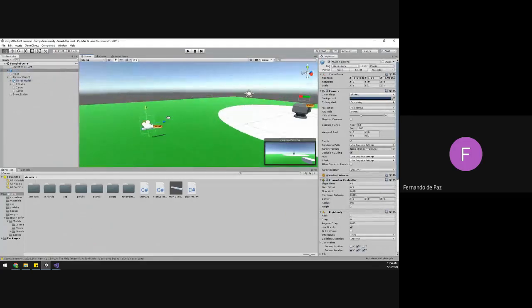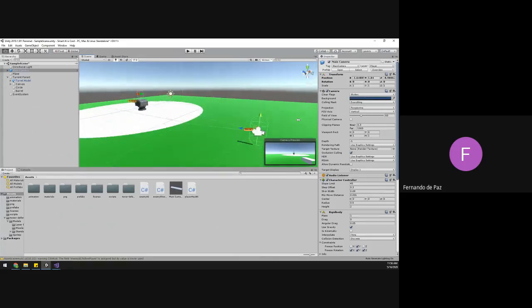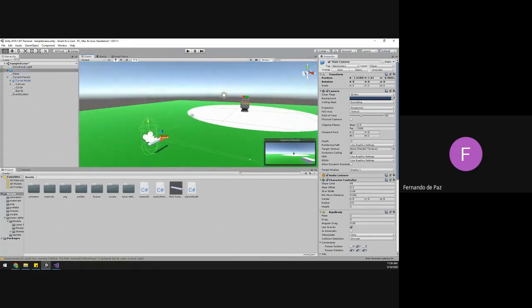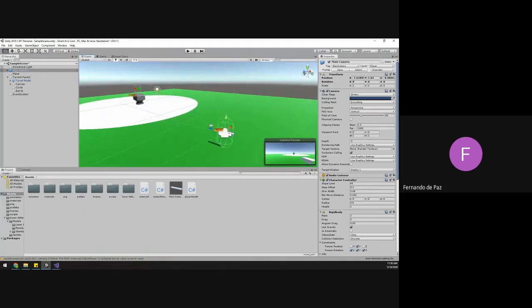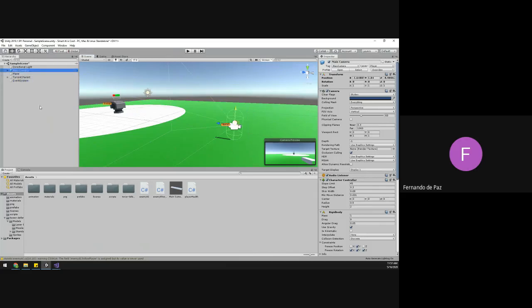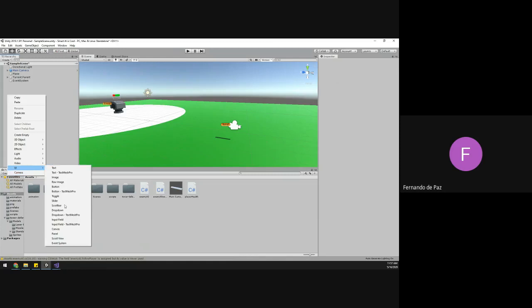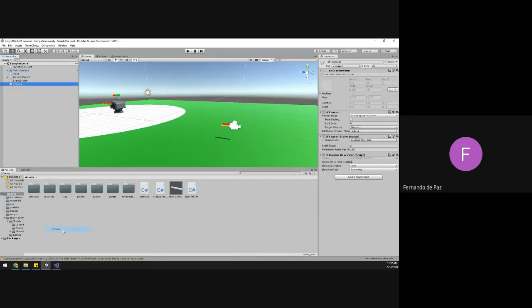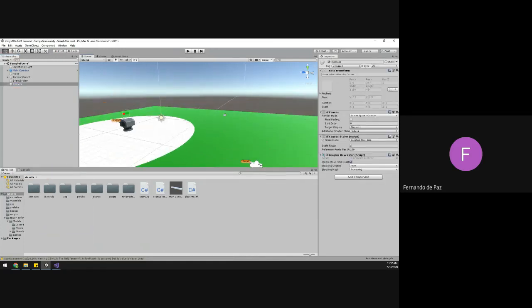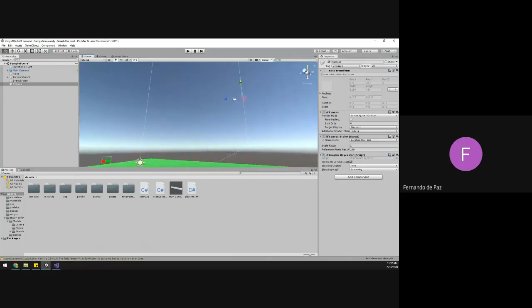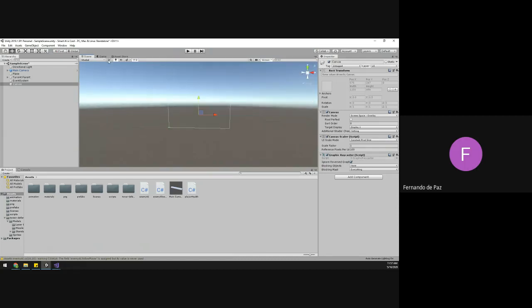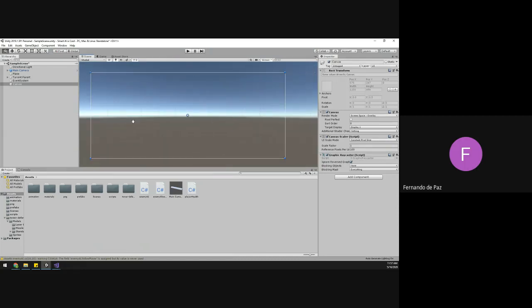With the main camera, you have 2 options of doing this. You can make a giant canvas just like we did with the other project with our crosshair, or you can make it right in front of you. I don't suggest doing it right in front of you because then it clips with the world. So do this. You're going to make a UI. Right click on the main gray area, go to UI, and then we're going to look for canvas. This canvas is going to be the big one because it's going to be rendered to the camera. To look at the canvas, just press F so you can focus. You can make it 2D so you can see where everything's going to go.